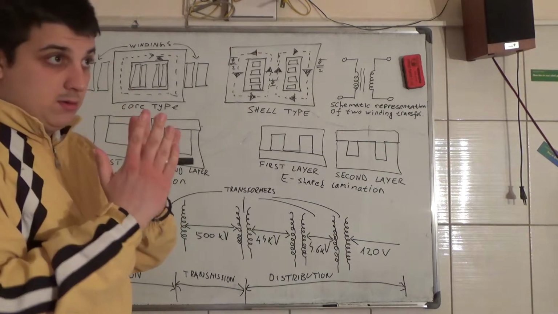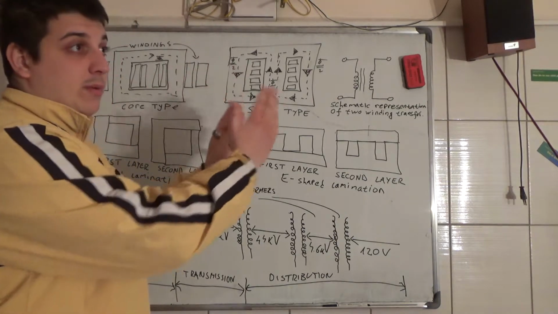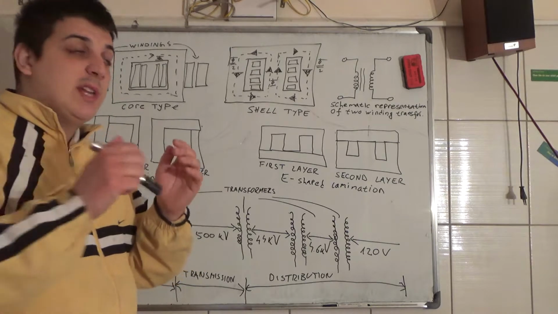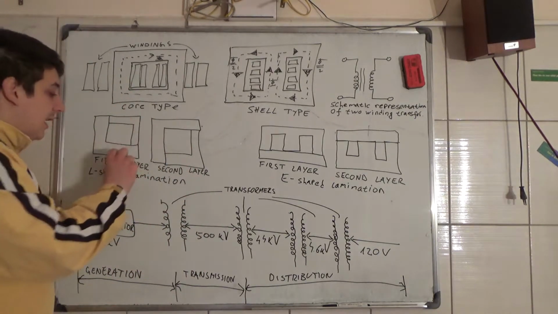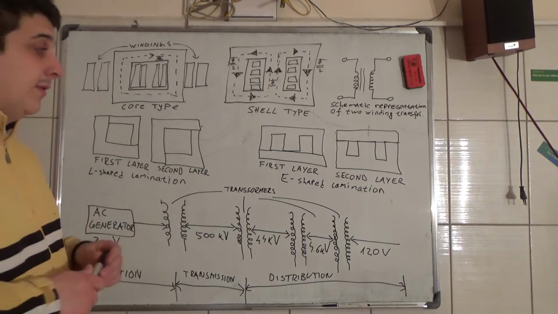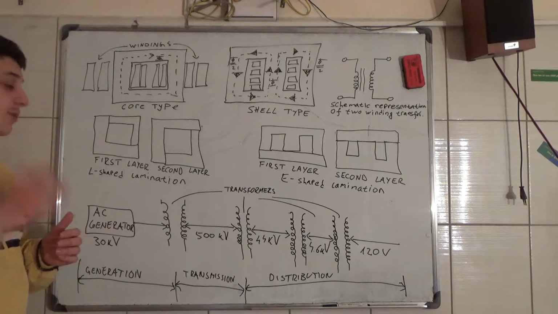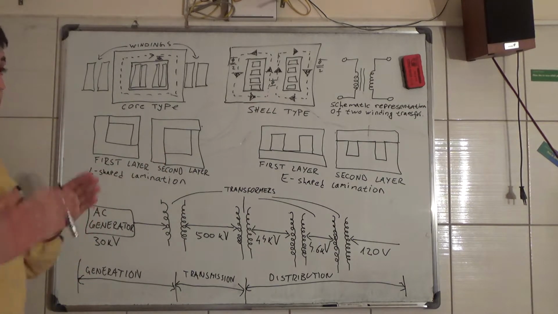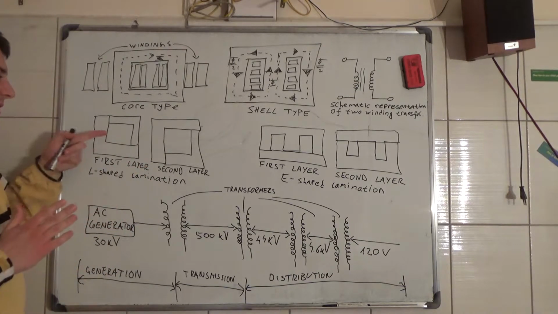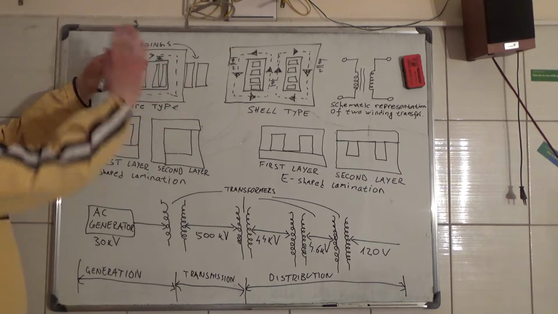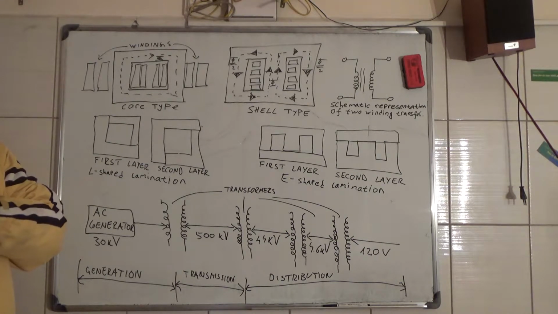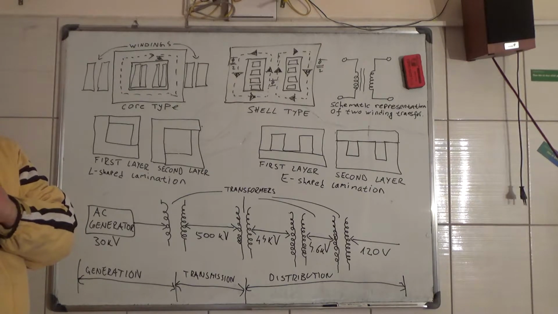If we made a transformer with the magnetic material in only one part, then the eddy current losses would be huge. So that's why we make these tiny, thin laminations, hundreds of them, maybe thousands. It also depends on the design and the voltages and currents in those transformers. That's why we laminate them, so that we have less eddy current losses in these magnetic circuits. This is the first layer we put like this, and then we put the second layer on it, and you do that alternately. We don't use insulation, because then we would have an air gap.